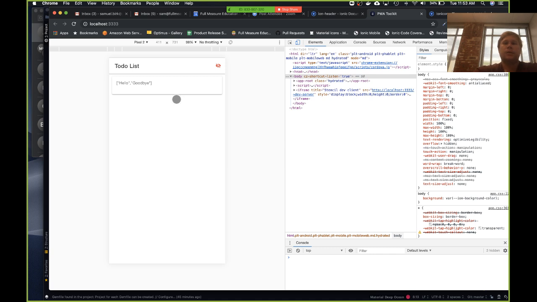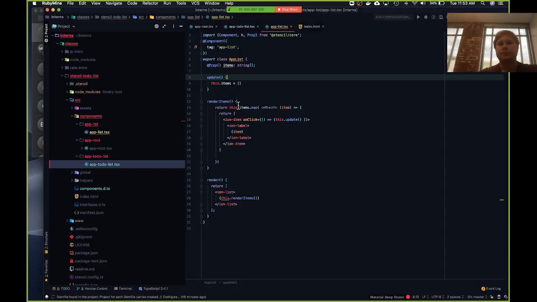Yep. So if you want to be able to send the information back up, we need some way of doing that. We need some way of emitting that, hey, some event happened. And sometimes there's not even something being passed down at all. So you just need some way of sending information back up. So how do we send something back up? Well, we use events. This gets us back to the event stuff that I was talking about before.